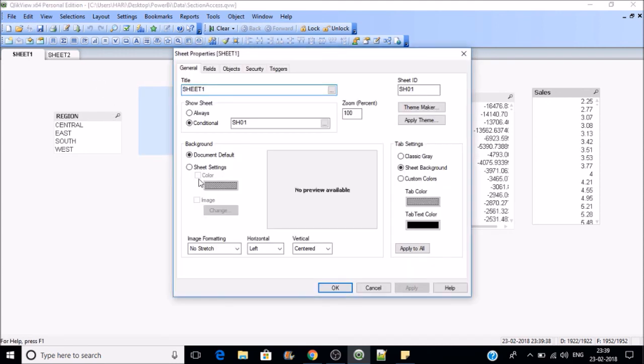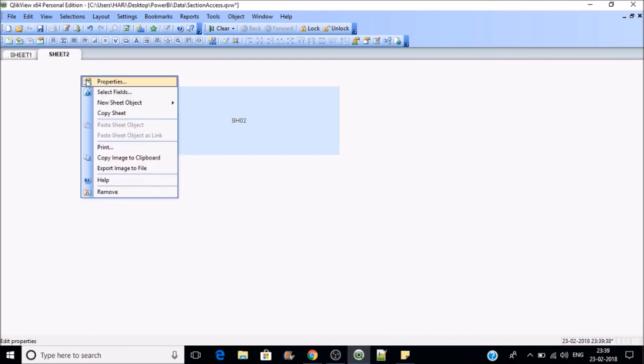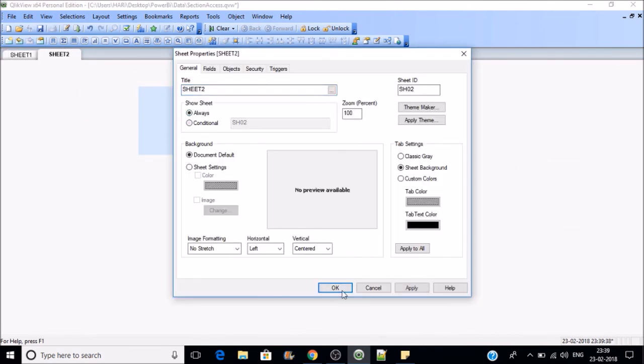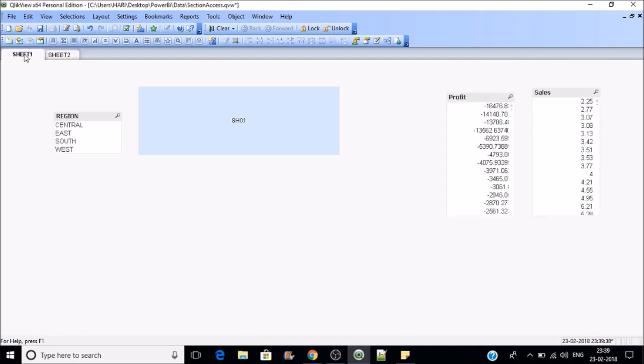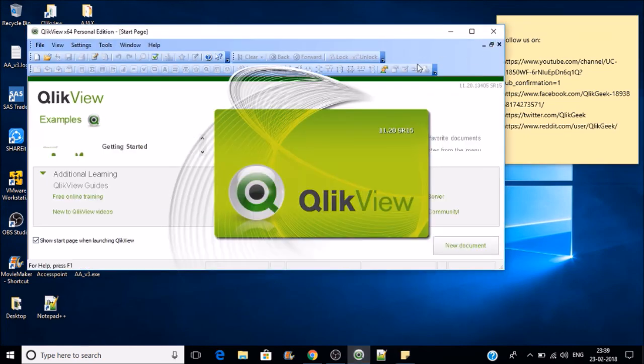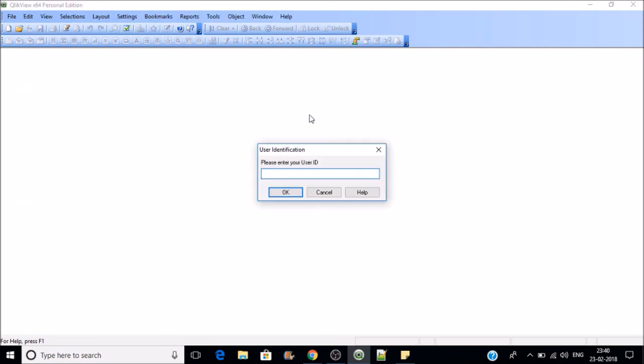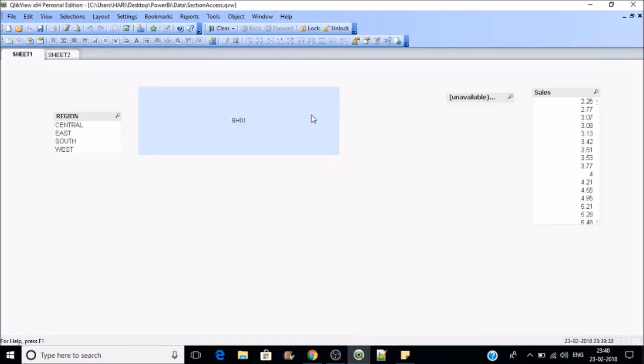I'll make it always available. Let's save it by closing, then I'll open. Let me log in as user 2. So let's see, you can see only sales. User 2 does not have access to profit, it's being hidden.